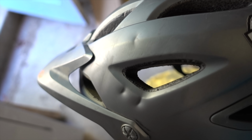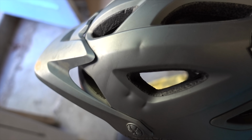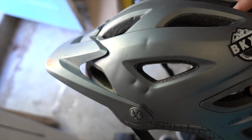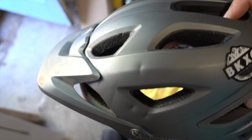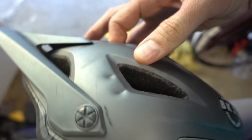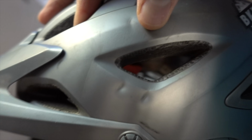I'm pretty sure it's from being inside my Evoc bag and going through many flights. I've been kind of lucky that I've been able to put my helmet inside the bag with me. So maybe next time I'll just take it with me on the flight. There's no damage, there's no crack. It's just a plastic dent.